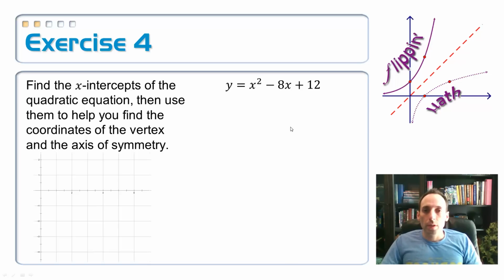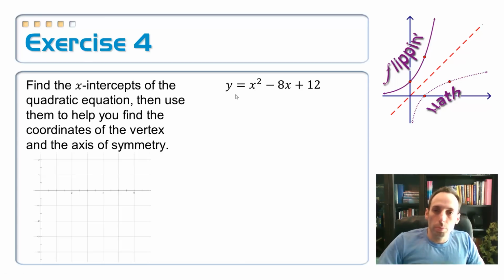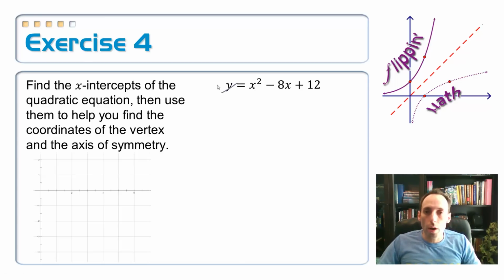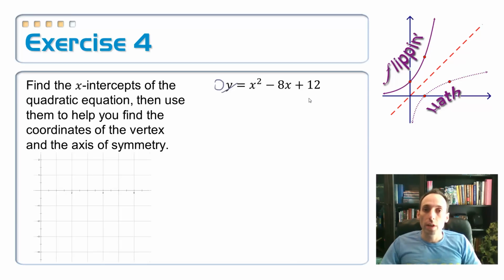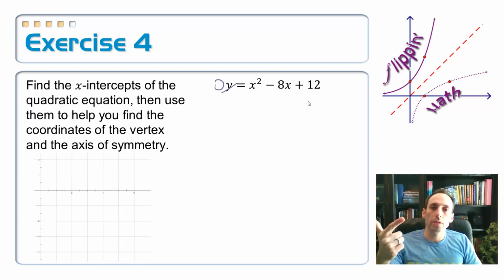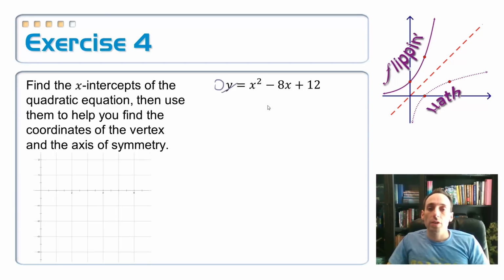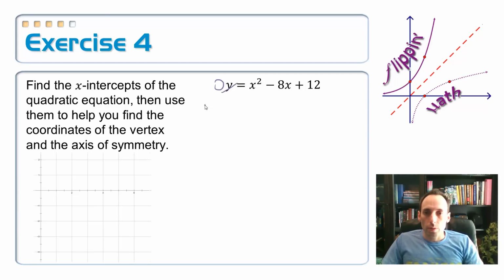We've talked about some ways to find the zeros of a quadratic equation. It's called zeros because we're looking for where y is equal to 0. And that's just a quadratic equation that I'm going to solve. I could do it by factoring, by completing the square, by using the quadratic formula, or, cheating and looking in the calculator. So let's try this by using the quadratic formula because there's something about it that I want to show you.